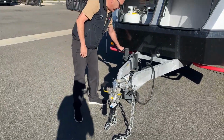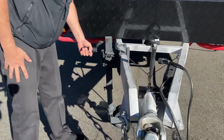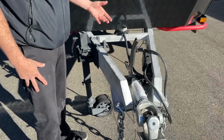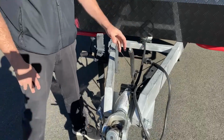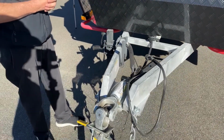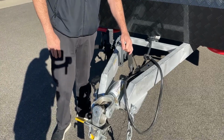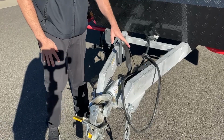This is your wheel and this is your jack. You can get an option with a power jack on it. This one just didn't come with it. It also has kind of an emergency brake. I would still recommend chalking this trailer whenever you get it set up, but if you need to put the brakes on it a little bit just to get you ready to get set up, you could do that with this guy here. We have it on now.